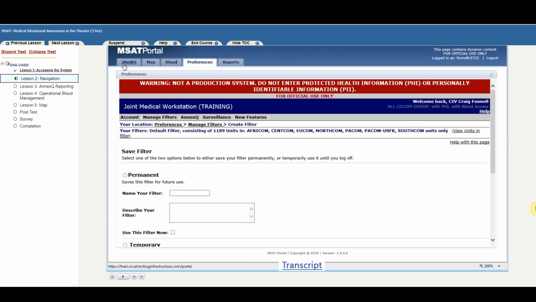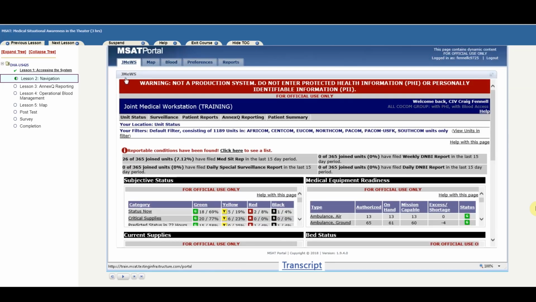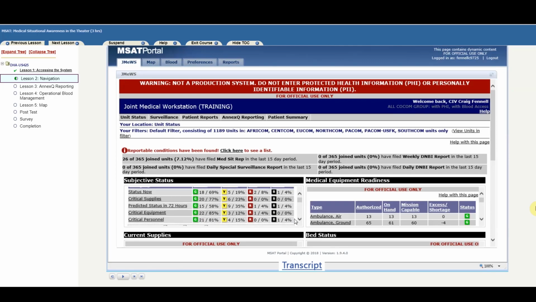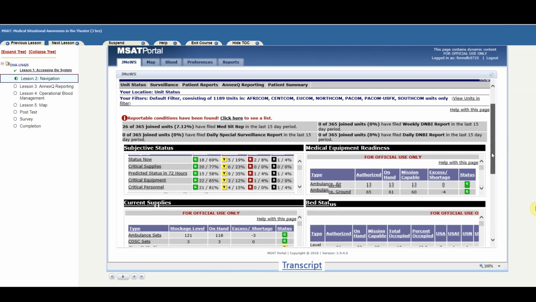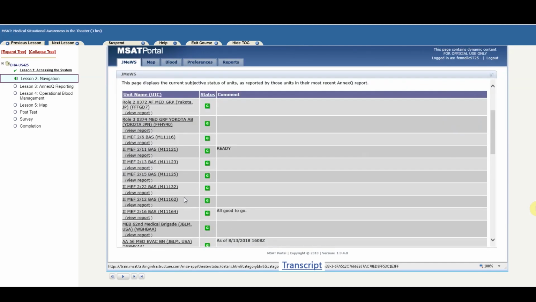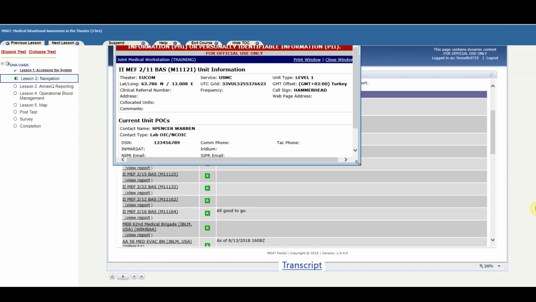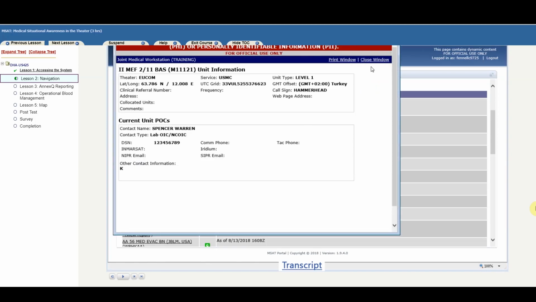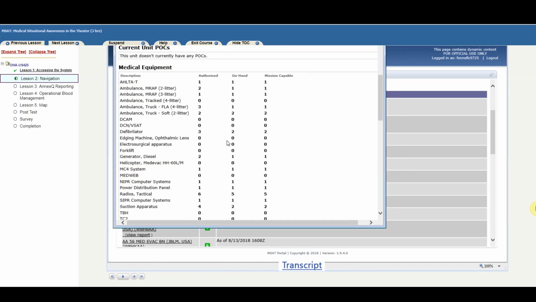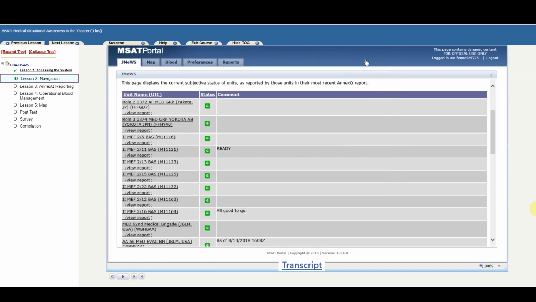Subjective status represents the commander's subjective assessment of the unit's mission capability within the reporting categories, whereas the other 3 quadrants are data-driven and derived from manually entered AnnexQ medical situation report data. Click an underlined reporting category to view the unit name of the reporting units contributing to the rolled-up status. Click the Unit Name UIC link to view the unit information from the joining report. Click the View Report link to view the medical situation report source data.